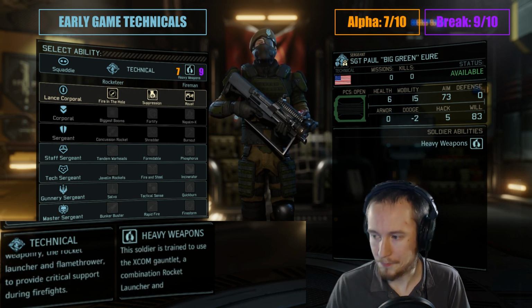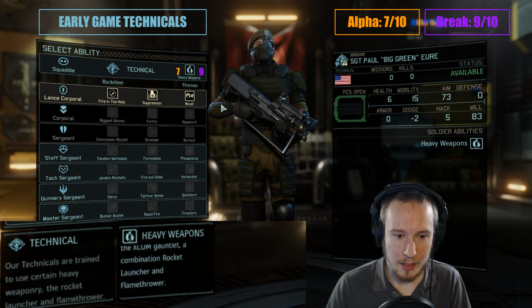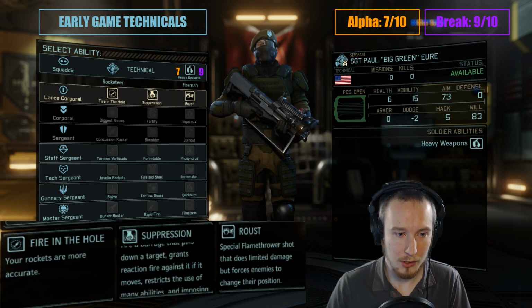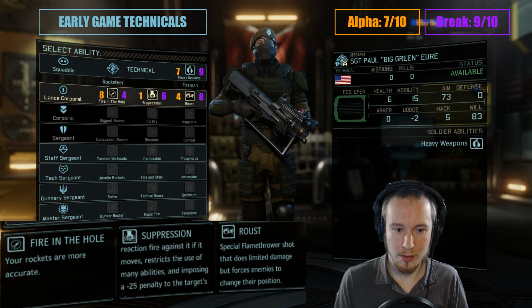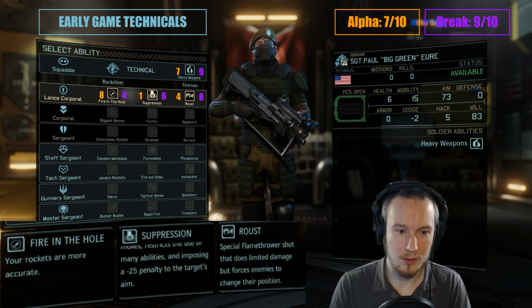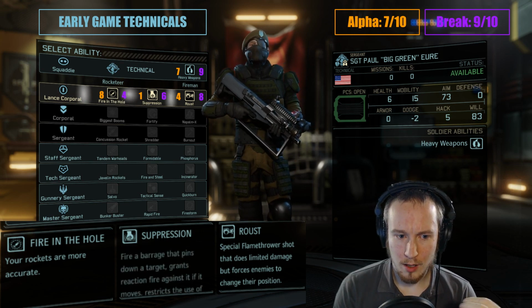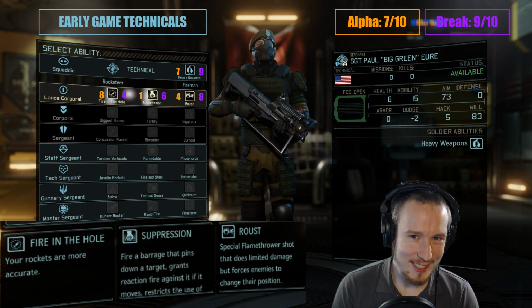Alright, cool. So let's talk about some actual decisions with the technical tree and look at these Lance Corporal perks. I'm going to throw suppression out straight away. Although you don't have to not take it.